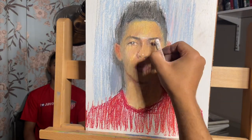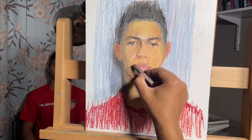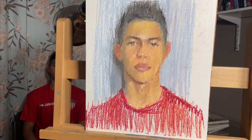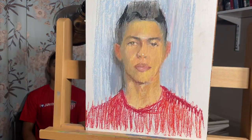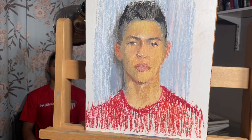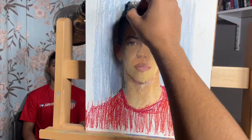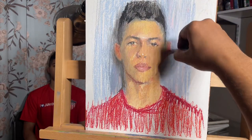I also try to work the colors that I see in the background into the subject. So in the shadows on the left side of the face, I use some of the lighter blue that I was using in the background, and then I cross-hatch that with some of the ochre tones and some of the more skin color tones. I also saw a reflection on the bottom of his chin, which felt very red, and I might have exaggerated it a little. I used my artistic license on that, we're allowed to do that. And that was the red reflecting off his shirt.